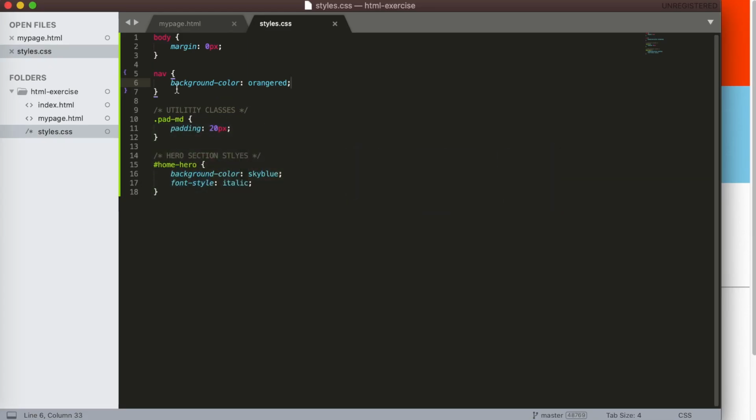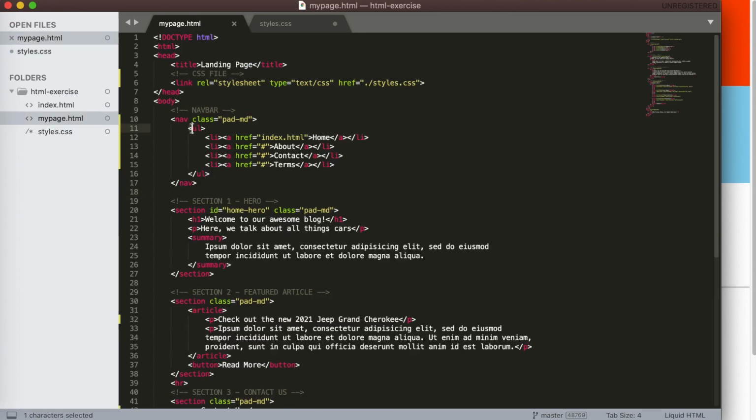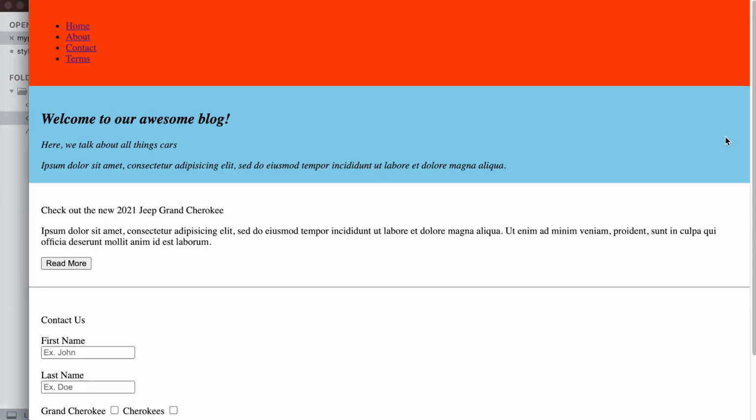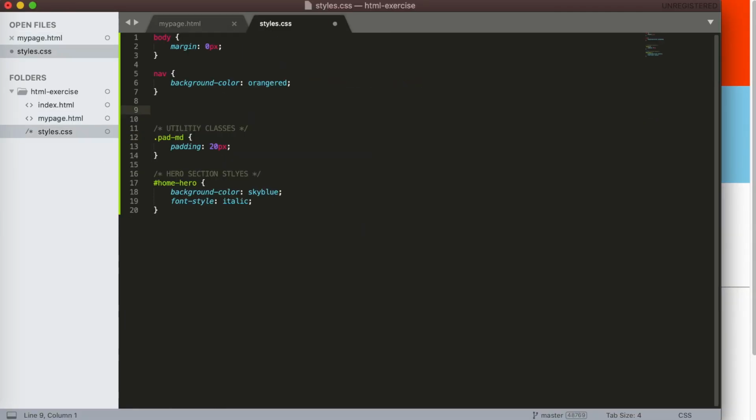Now we want the unordered list inside our nav element to have 0 padding and margin. So let's do nav space ul. This is saying inside our nav element, we look for a ul element, which is an unordered list, and we denote that by the space here.